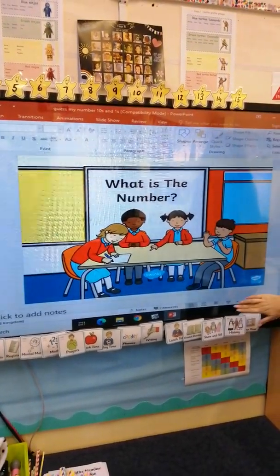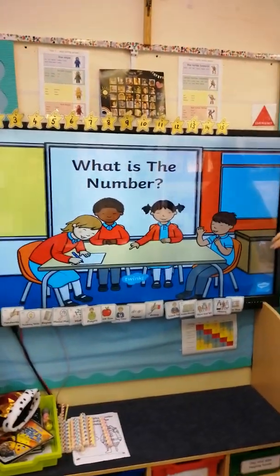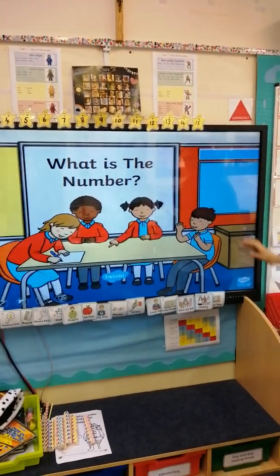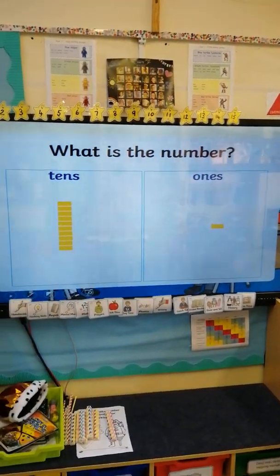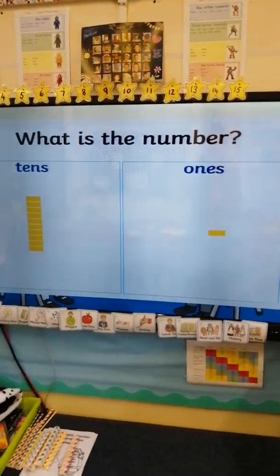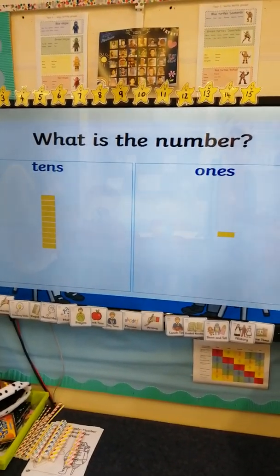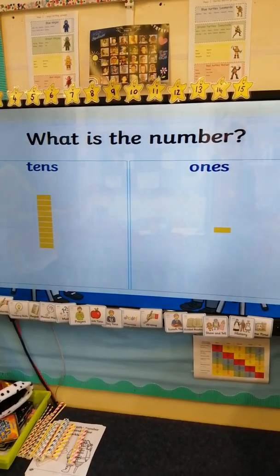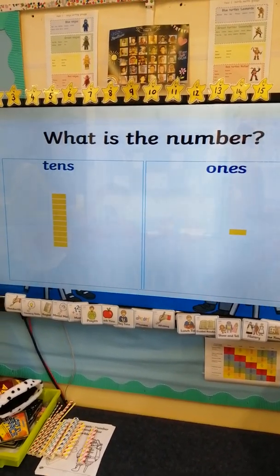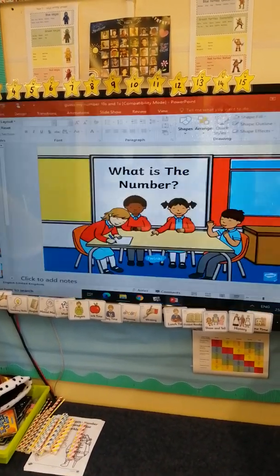What is your number? Okay. What is the number? Oh, it would be helpful if I could click on. Hold on, one minute. There we go. What is this number? So I've got 110 and I've got 11. So what I'd like you to do now is pause the video and find a 100 square and follow me, because watch this.